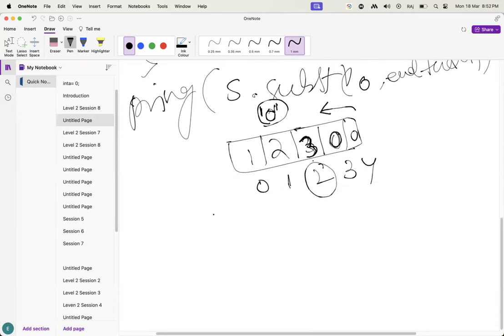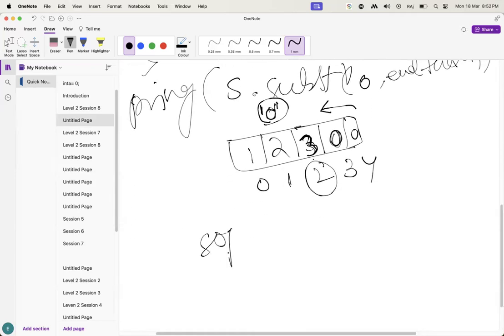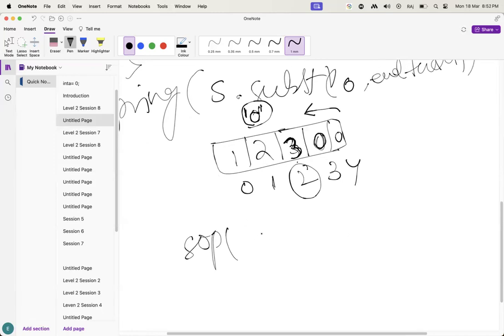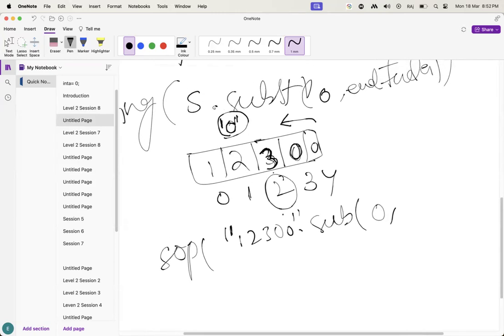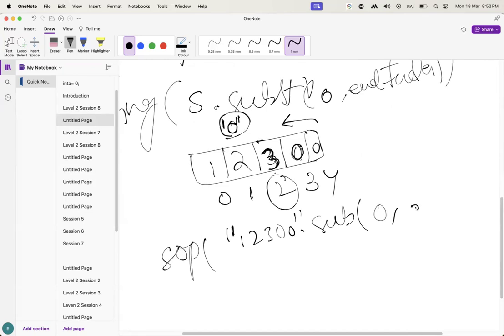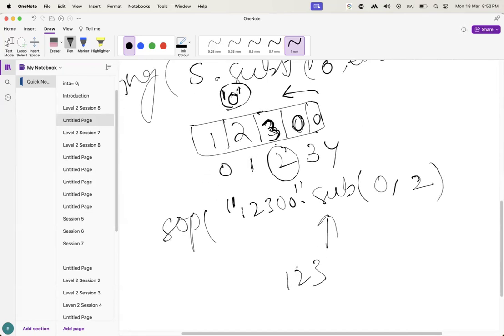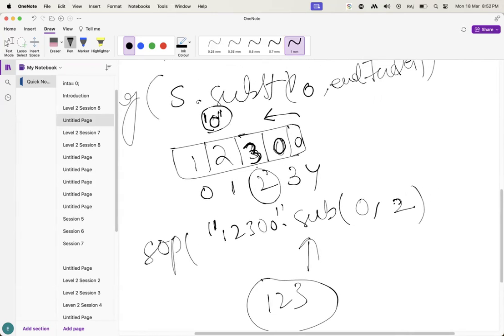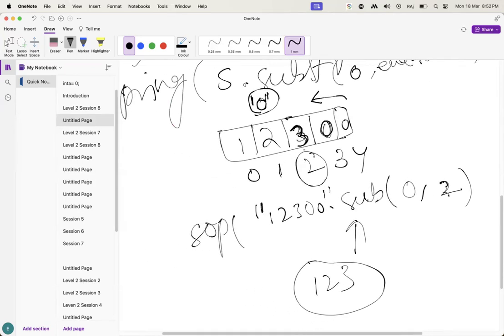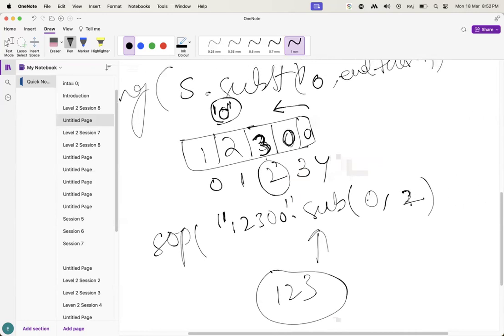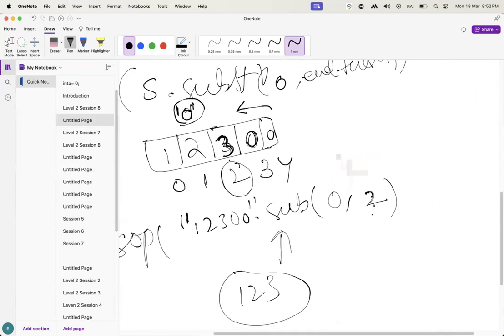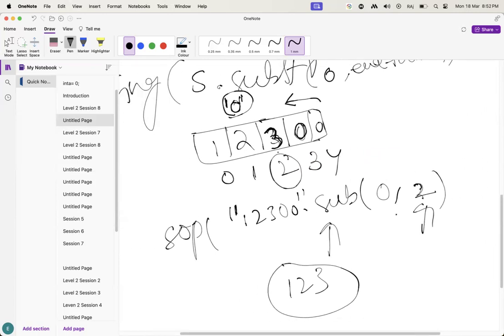Now what will I do? I'm going to print the substring. This is the string, right? Initial string 1, 2, 3, 0, 0. It is the string dot substring of 0 to that element. Let's suppose it will give 1, 2, 3. Right, guys? I will show you how to do that one. Here the substring end value may be different. I will show you how it will be.